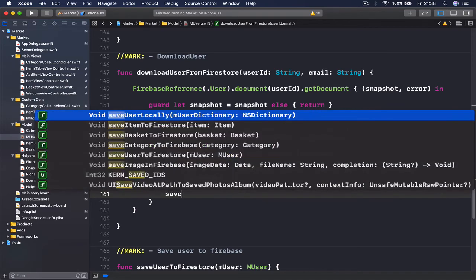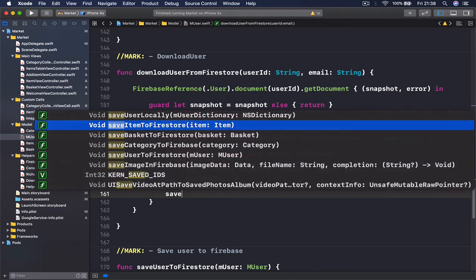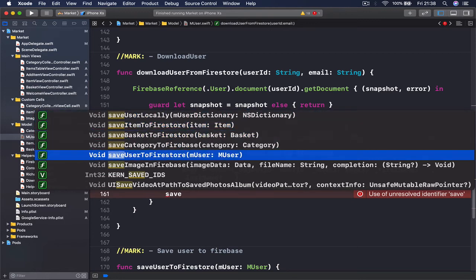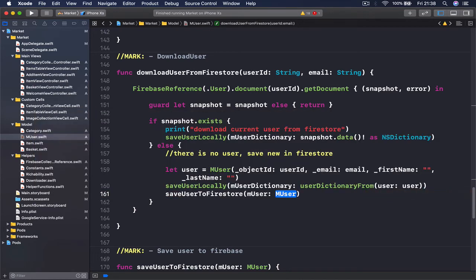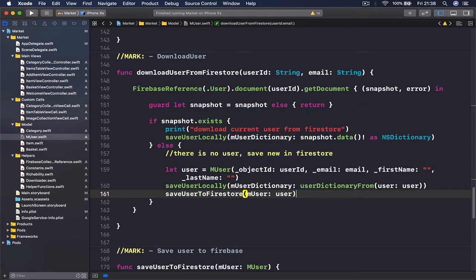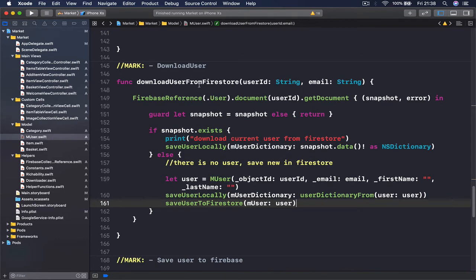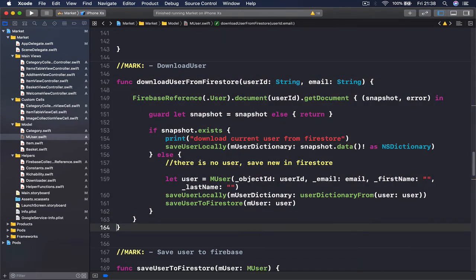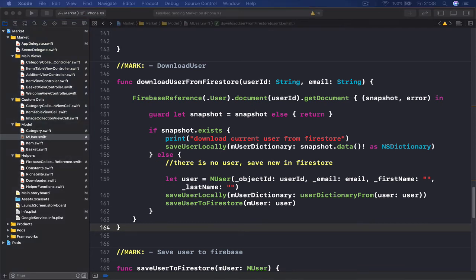And also we want to save this user to Firestore, and we're going to pass the user object here, not the user ID. So this function, every time we log in, we are going to call it, and it's going to take care of saving our user.